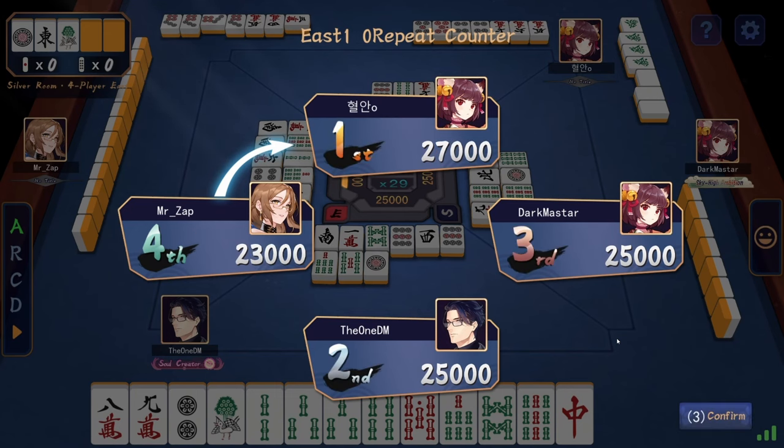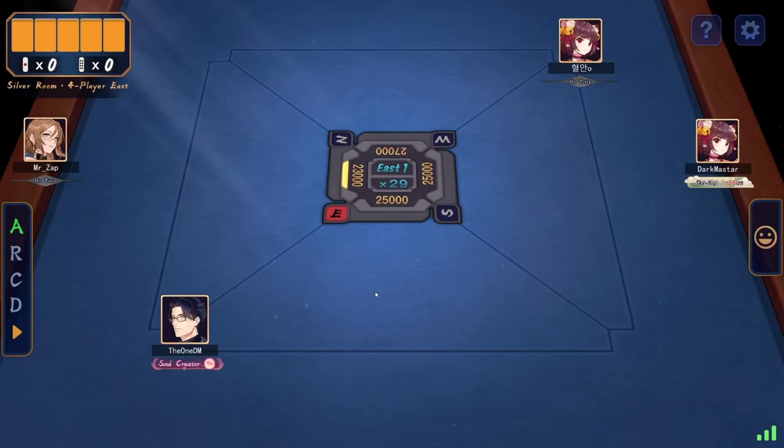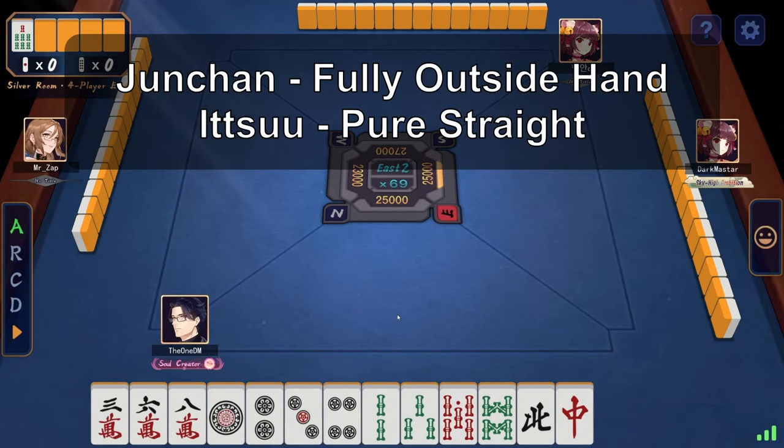All right. Well, that was an interesting start. But yeah, in that hand, I think I might have actually preferred Junchan over Itsu, because there's just more calling potential, which is something I would prefer as the dealer.